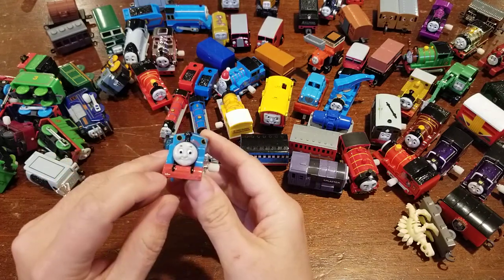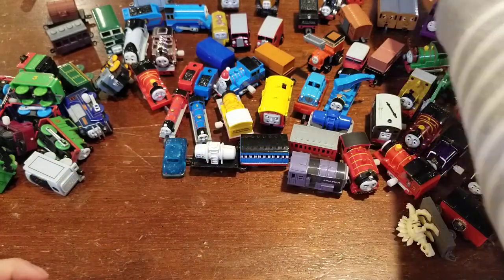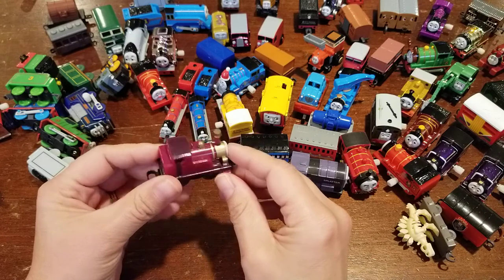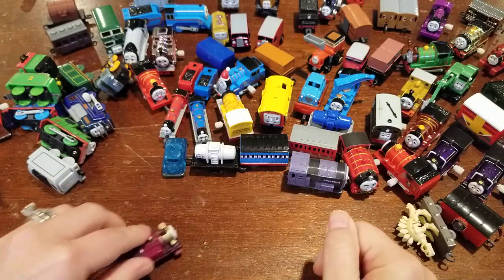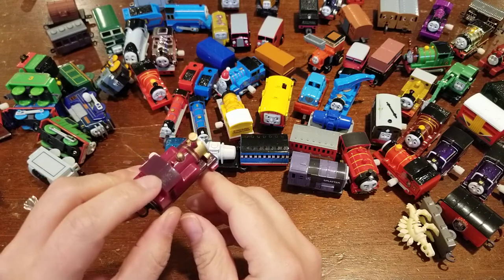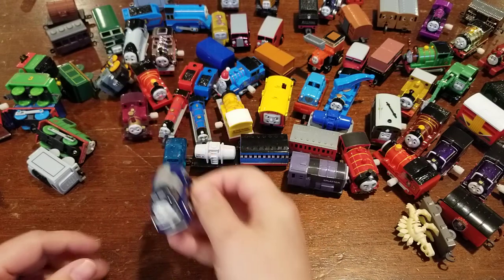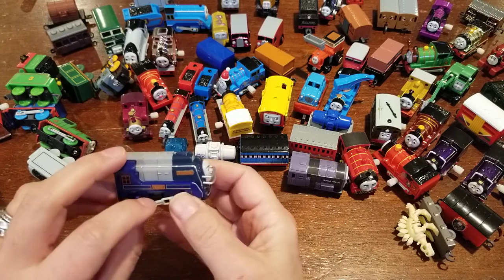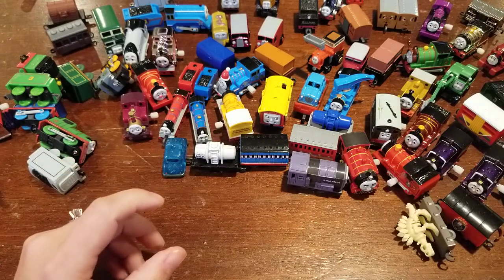Got a Thomas — his lights sometimes break off, and it looks like that one's missing a light. Lady! I always get happy every time I see a Lady. Let's see if she works — yeah. They're usually a little older; she's from 2005. I have found that sometimes there's an issue with these actually winding up and working, but it's still a great little capsule ply rail. Vinnie — oh Vinnie, you're broken. I like him though — he always reminds me of a football helmet.